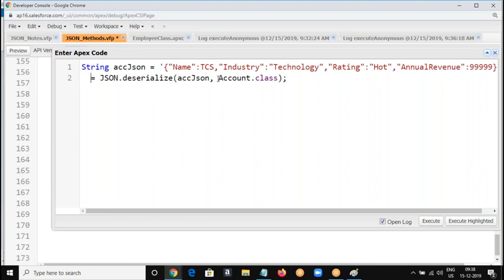Okay, right. So in order to store this into an account variable, what do you have to do here? We have to typecast. Makes sense to all of you? That needs to be a typecast, right? That should be a typecast.